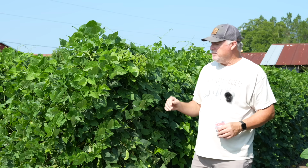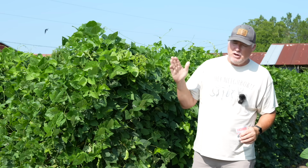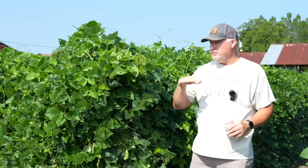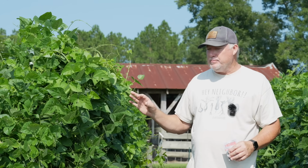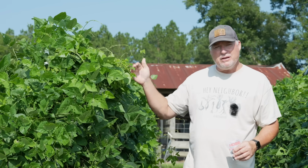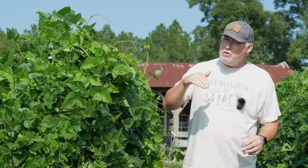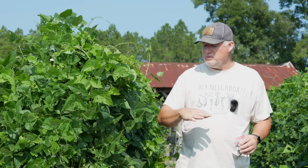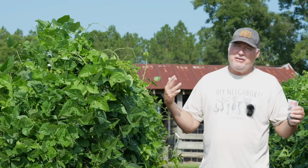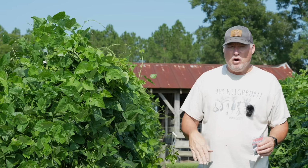Now let's talk about when to plant these right here. Ideally, I like to plant these in the springtime. That way I get that harvest all throughout the growing season, with the exception of during the hot summer months there. But you know what? It takes a little work. It's a little expensive to plant these because we have to trellis them and everything. So I think you get the most bang out of your buck if you plant them in the spring. Now you can plant them right now and you can grow them up and you can have a harvest before frost. Once frost hits them, they're one and done and over with. So ideally, plant them in the springtime, but if you've not planted any and you just want to try them, it's okay to plant now. Just remember, you're just going to get one fall harvest off of them.